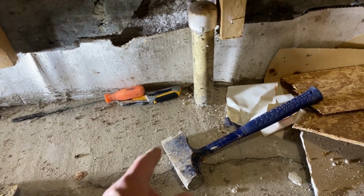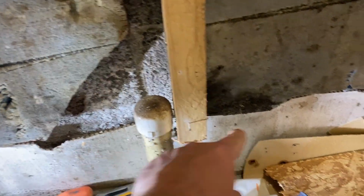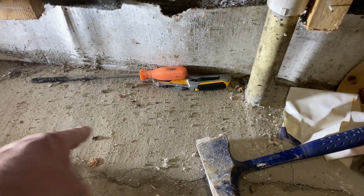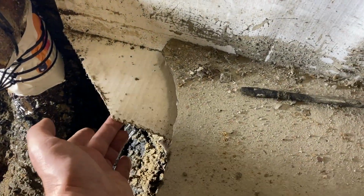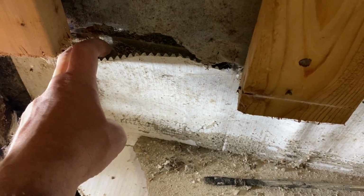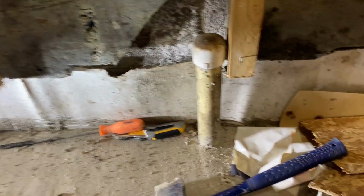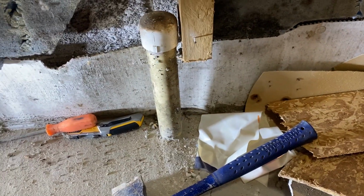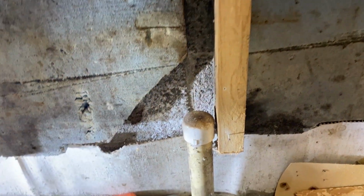So I thought originally that maybe the sewer pipe turned this way and ran along the edge of the wall here, but I think what this is, they've had moisture problems on this wall. You can see all the mold and stuff in here. And so what they did was they broke the concrete up here, and they buried this corrugated plastic in here. So any water that weeps through the wall would go behind this and go underneath the floor. I'm not sure if that's a common practice or not. I've never seen anything like that. It seems like the best thing to do would be to fix the water coming in, but hey.